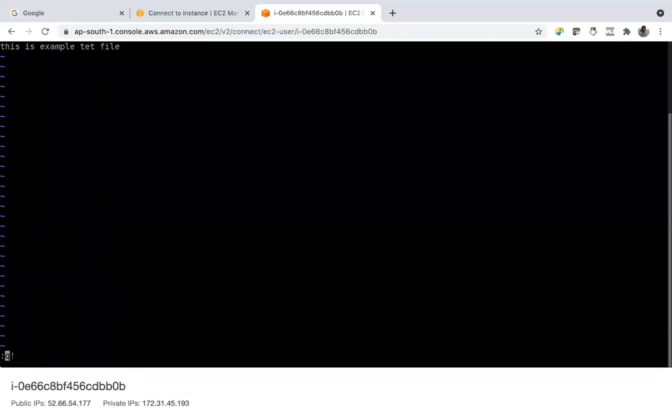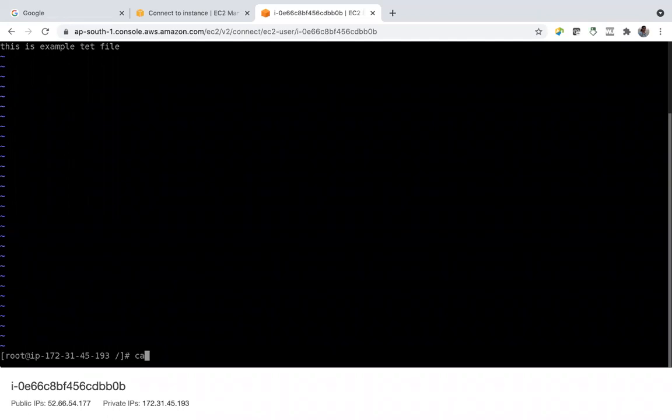And to save it, again you have to hit escape. Now it is not in insert mode. Colon wq exclamation mark. This is used to save and quit. Suppose you don't want to save, then w will not be there. Colon q exclamation mark.